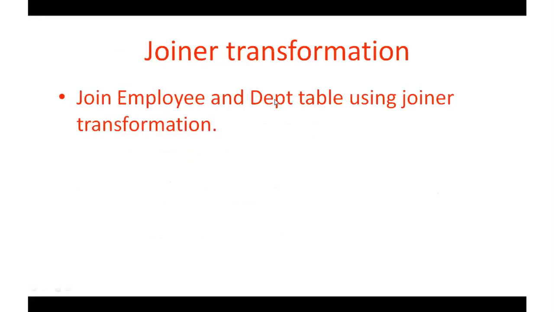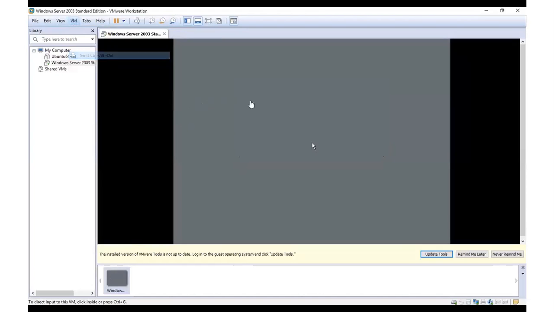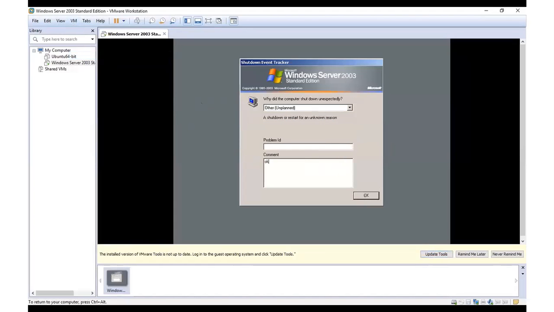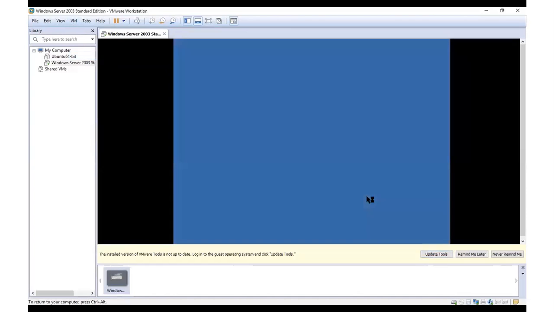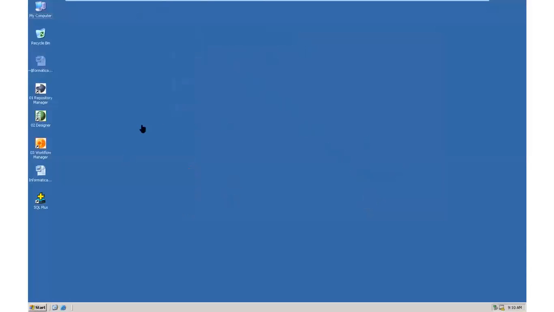Okay, leave it. And then come to the practical. Go to the VMware workstation. In the VMware workstation, you will identify the Informatica PowerCenter client tool. This one. Click on OK. It will ask for some description. Here you can use any description. OK. And then the first important thing is to click on repository, and then repository manager.